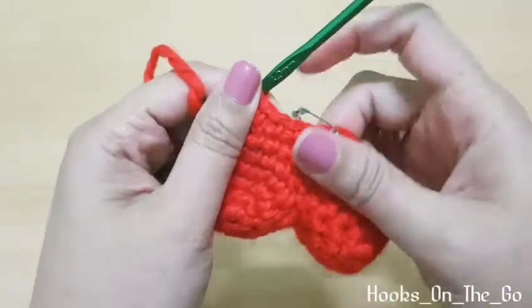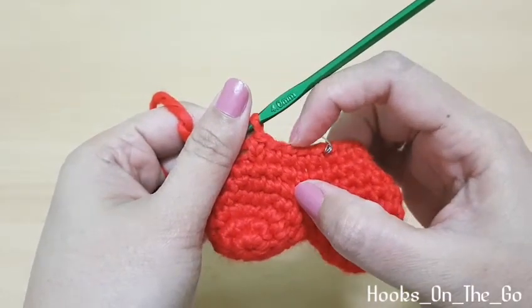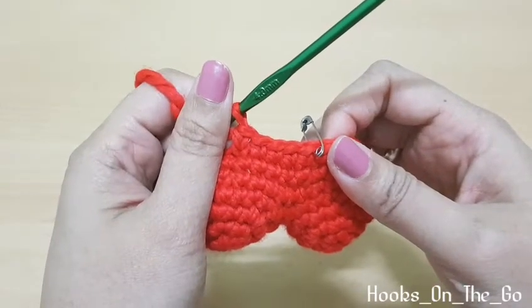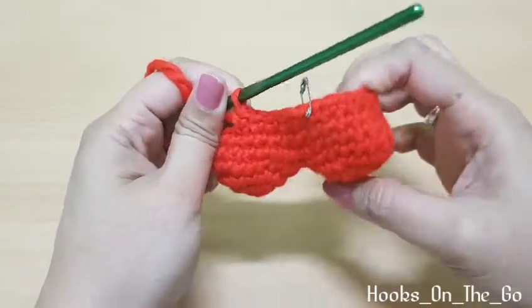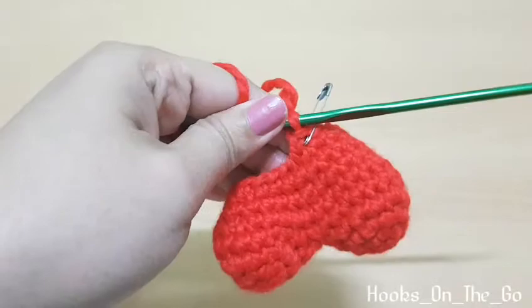So the pattern for round 8 are 3, decrease, 3, decrease. So at the end of the round, we should have 24 single crochet. So guys, I'll get back to you once I'm done with this round.